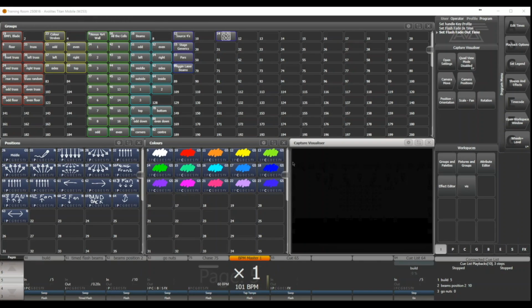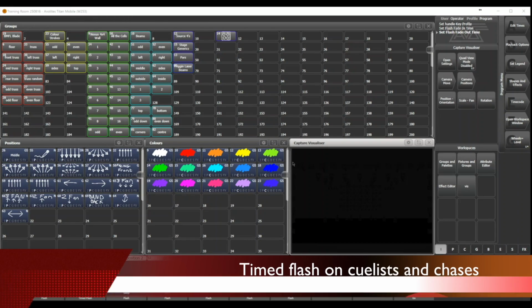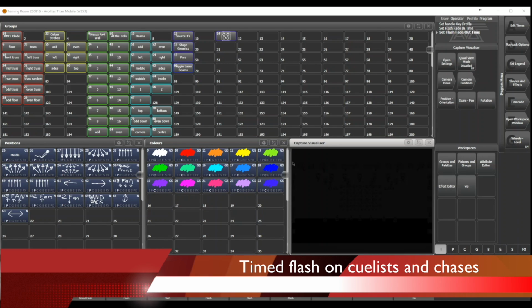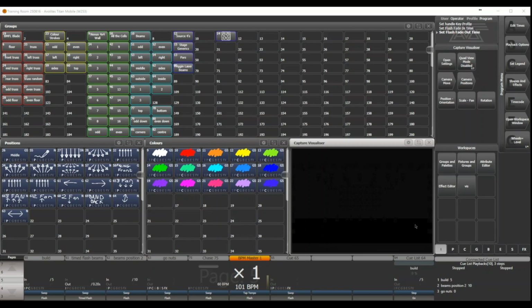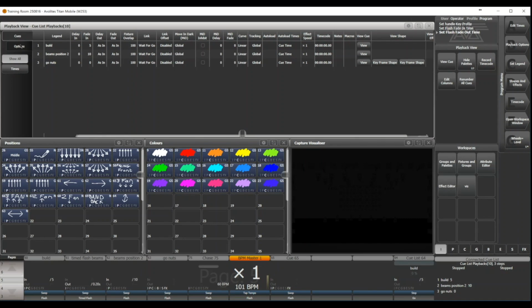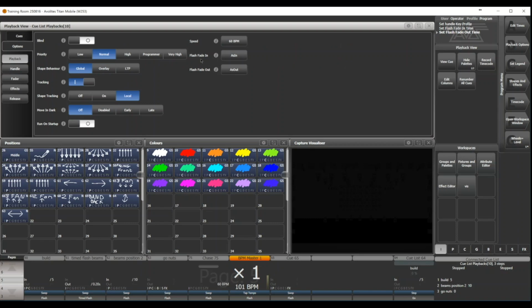In 10.1 we also added another function called timed flash on cuelists and chases. What it allows you to do is set separate flash in and flash out times on the cuelists and chases. To do that, you need to do two things. First of all, if you click on your cuelist and then go to the options, you will find the option that says flash fade in, flash fade out.